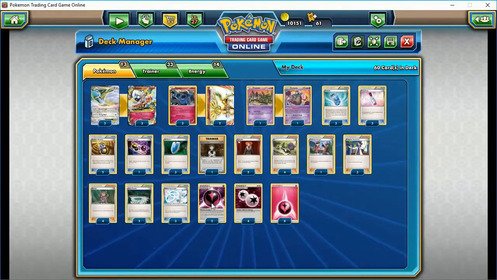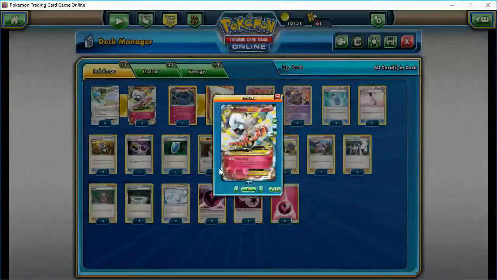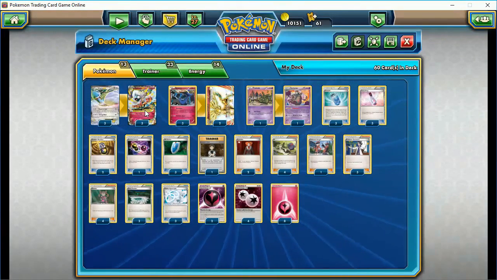But there's another synergy with this. When we use it on our Mega Altaria, it counts as a special energy. So we could have 2 regular fairy energy and 1 wonder energy on our Mega Altaria, and that counts.